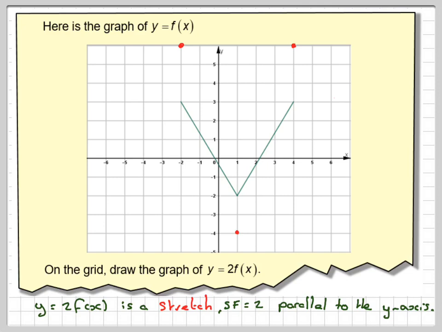And then what we do is all we need to do is take our ruler and join up those dots. We label the curves: y equals f of x, y equals 2f of x.